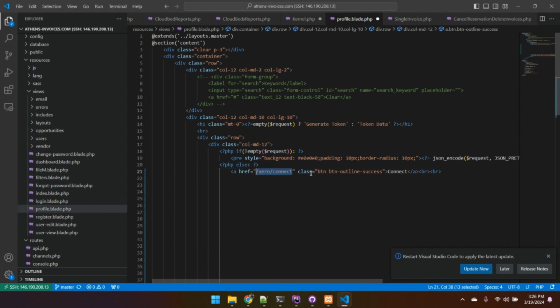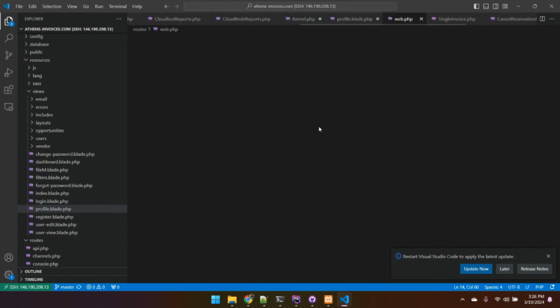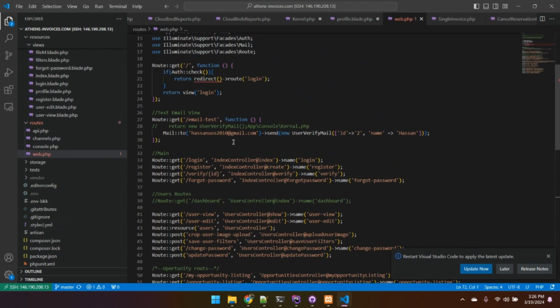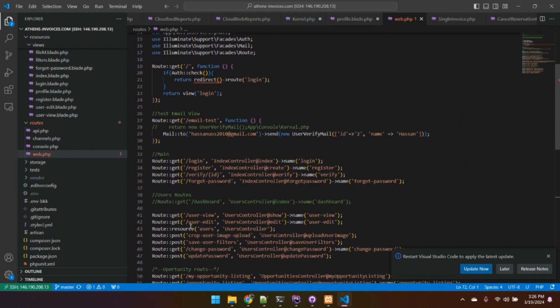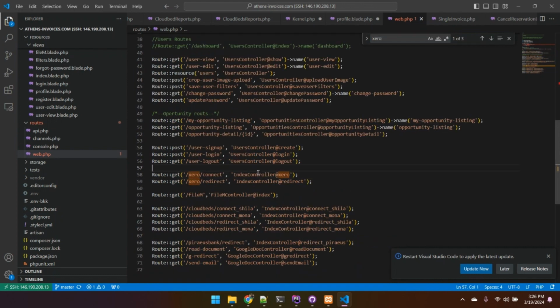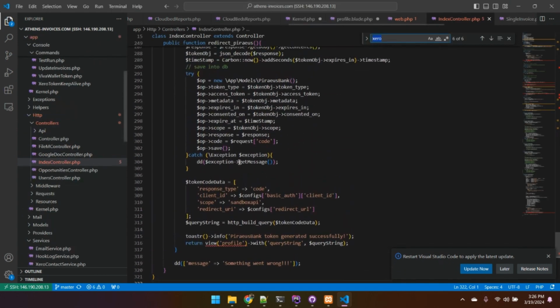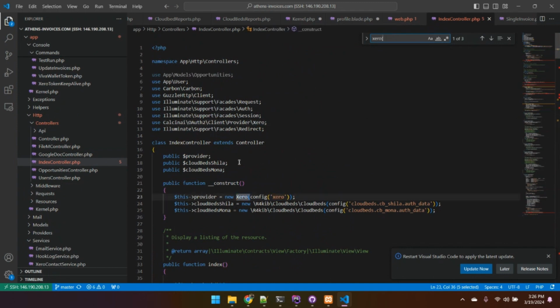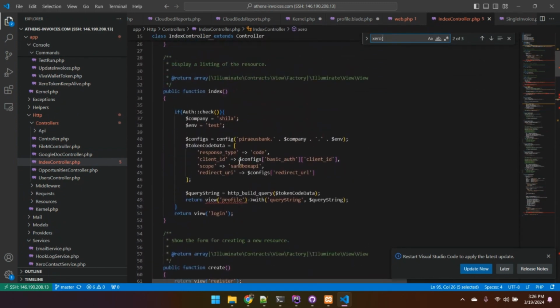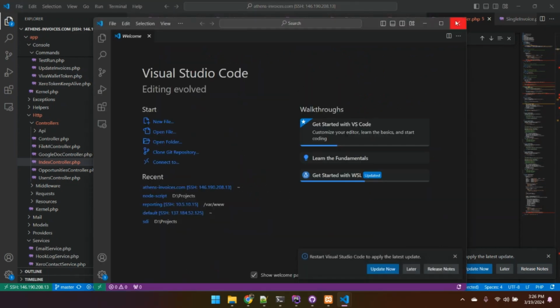I have created in web.php something called Xero connect. Here I have to create a method, so control P, and then we go to the Xero method. First of all, I am taking the Xero configuration from xero.php.